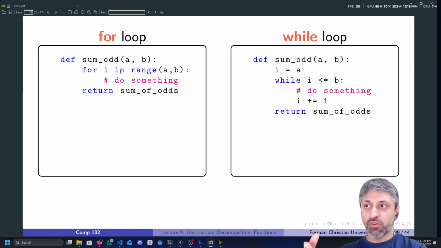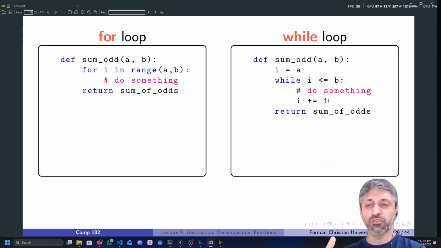If we use a loop, what do we do inside the loop? We have already seen the template for the while loop. It has the starting loop variable, which starts from a, and a condition, and it loops until this condition is false. The loop variable is incrementing.